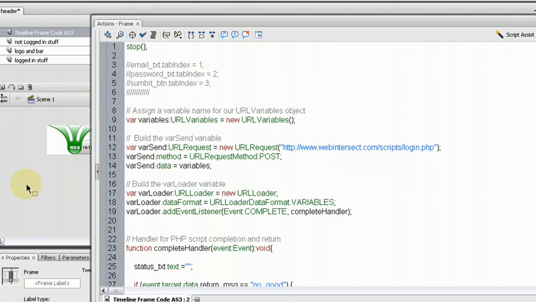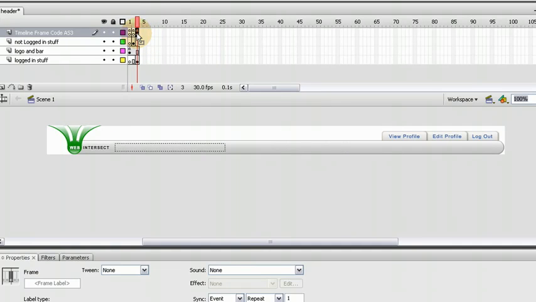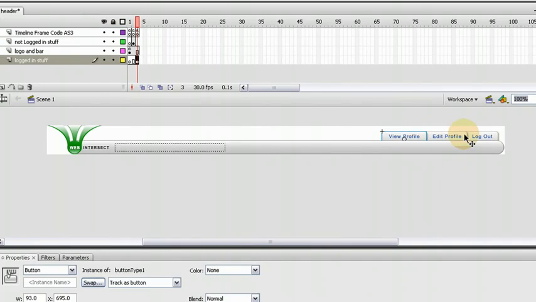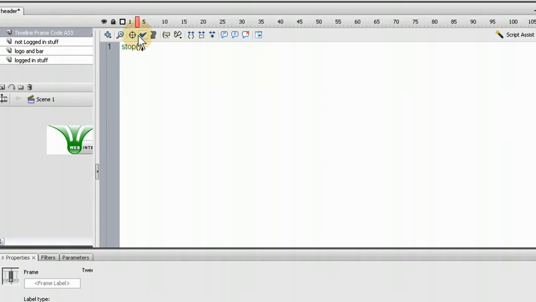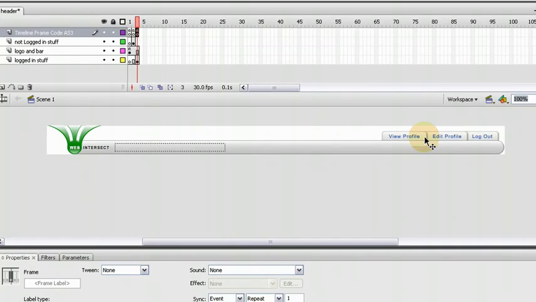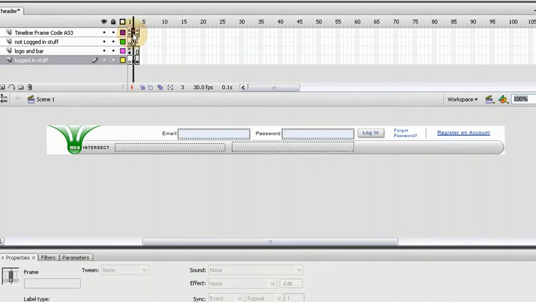Let's see, and here we have a stop action, and soon I'm going to be putting in the URLs, which we haven't made those pages yet, so we can't put the URL link to them. There will be basically 3 button links, code for 3 buttons here, these 3. But we haven't created any of these pages yet, so we can't do that. And that's really how this whole thing works.